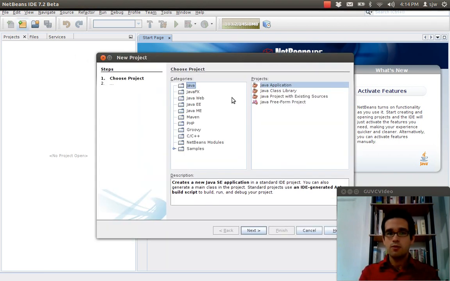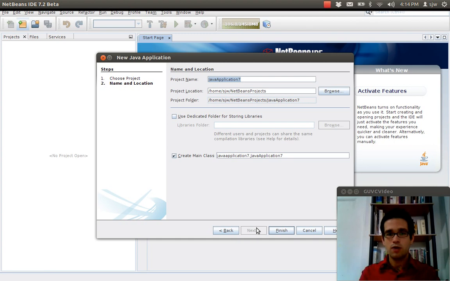So I'm going to create a new project, new Java application. I'll call this payroll example. And again, I'm going to change my main class, the package name, to com.iterand.payrollexample, and just click finish.